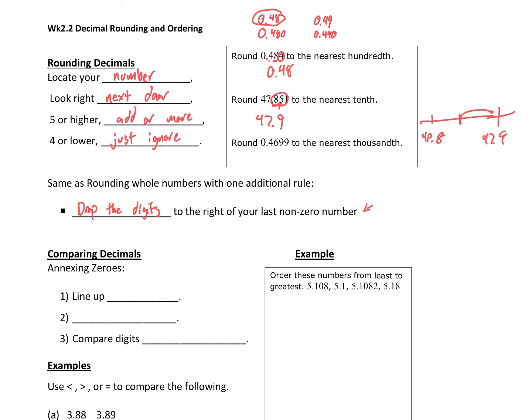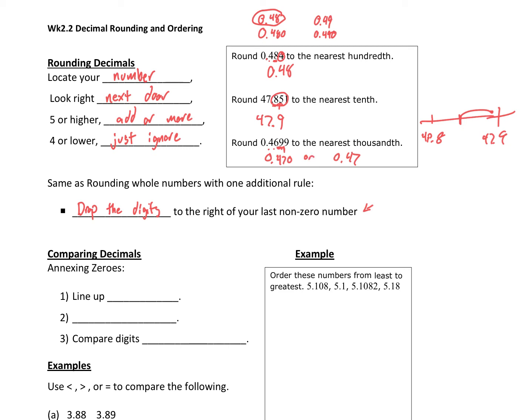All right, next round. Oh, here's a doozy. 4,699 ten-thousandths to the nearest thousandth. Okay, so I've got to find my thousandths. Tenths, hundredths, thousandths. Oh, that's clearly going to round up. It's way closer. 470 thousandths. Now, looking at our rule, this is equally acceptable: 47 hundredths. It's the same as 470 thousandths. Those are both equal. So you could write either of those numbers and get by with it.